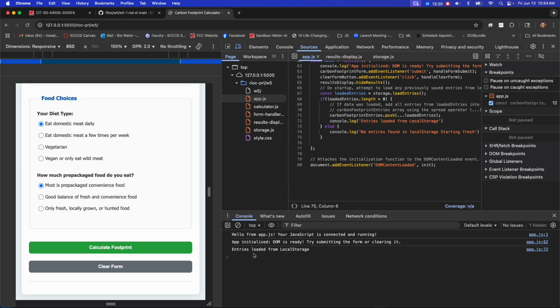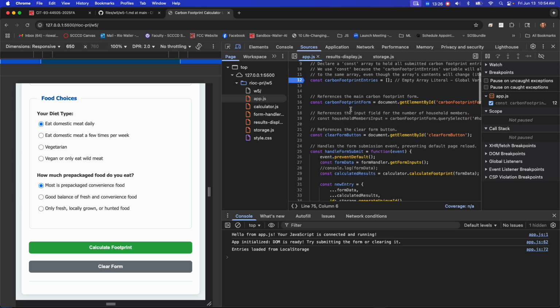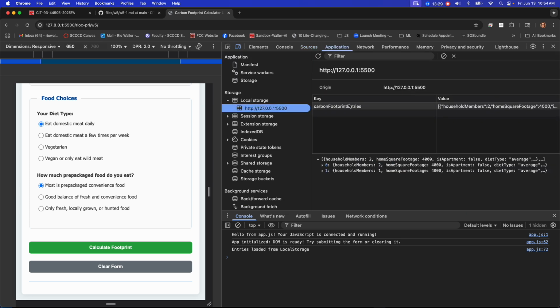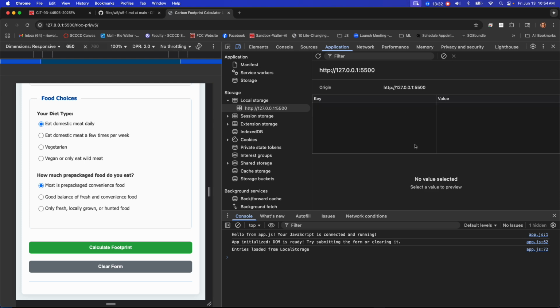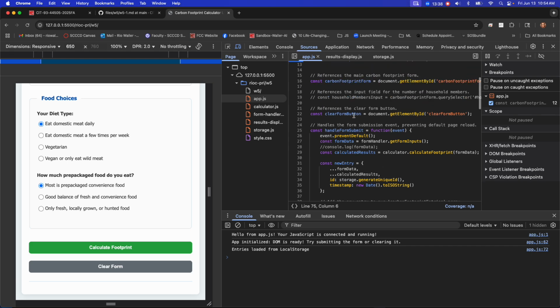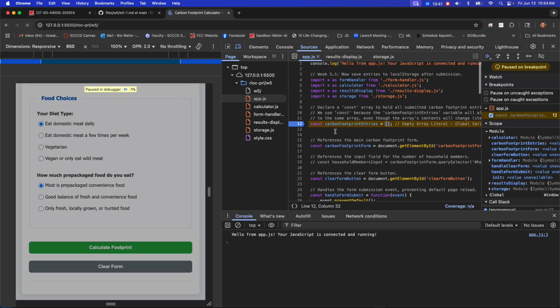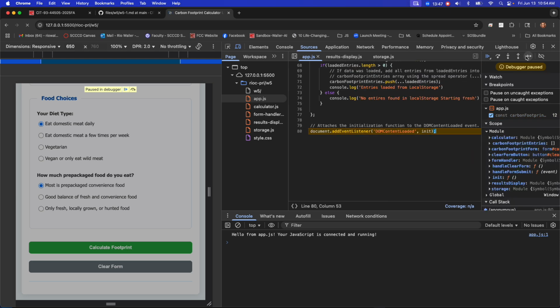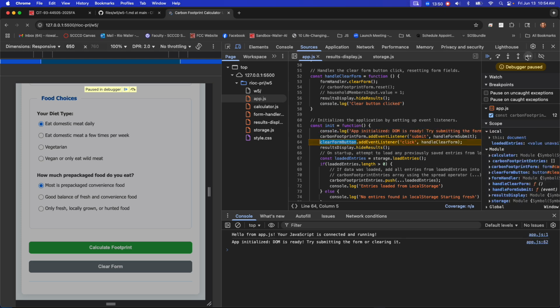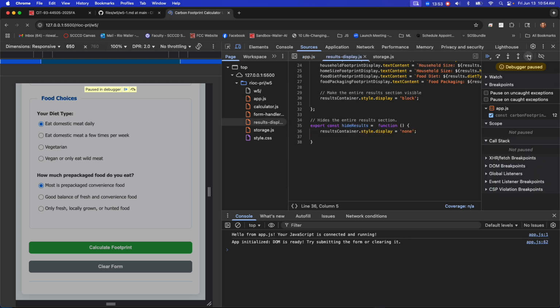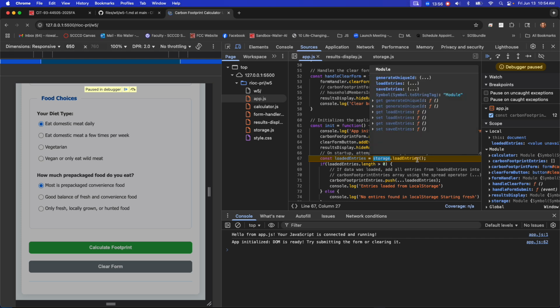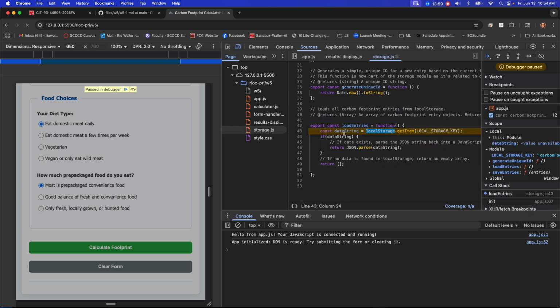So now we know we have back our carbon footprint data from local storage. So let's simulate what I said. Let's go over here and say there's no local storage. So if we go over here to our app.js, we have it here on page load. Same thing, load everything in, handle the init. Init does the load. We come down here, and now we're setting the results. So now we're going to storage load entries. In this case it's going to go out and look.